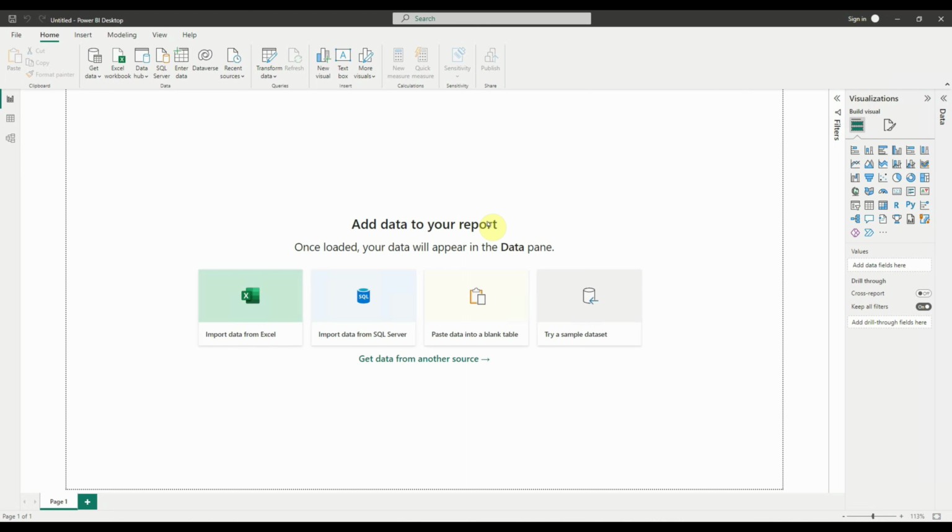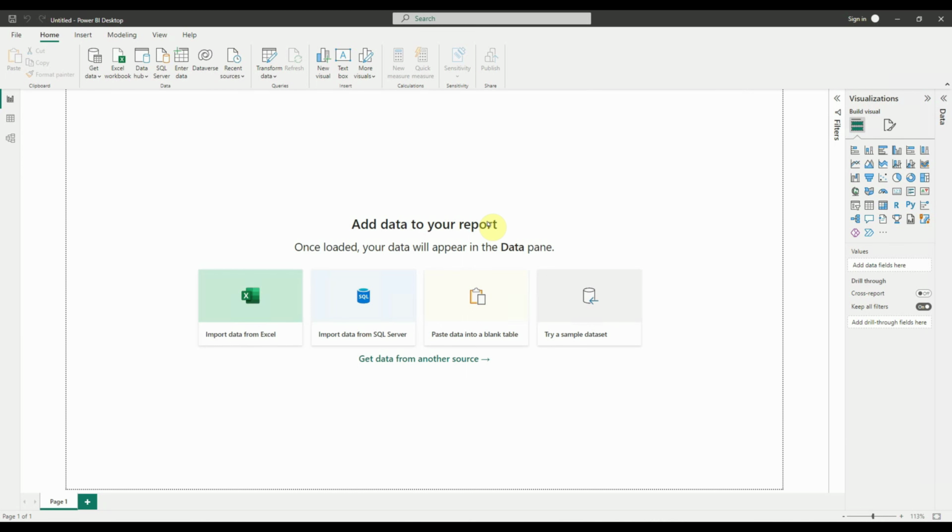I assume that you already have access to a SQL database, either on your local machine or in your organization's network, along with the credentials to connect. If it is not on your local machine, you will get all the connection details and credentials from the database administrator or DBA of your database in your organization. Alternately, if you want to have a SQL database locally for learning purposes, you can install Microsoft SQL Server on your local machine, which is free software, and there are tons of videos on YouTube showing how to install and create a database in SQL Server.